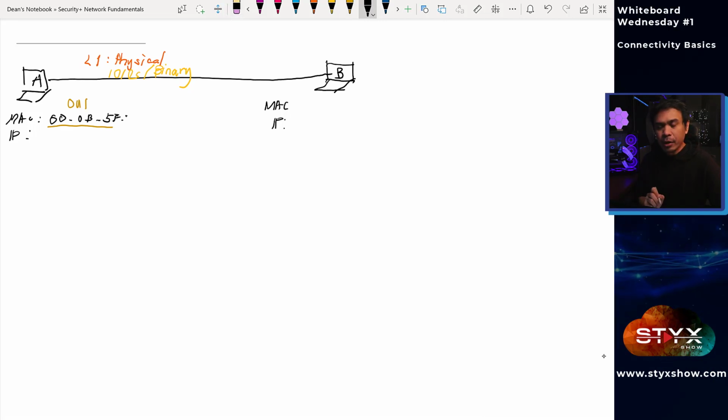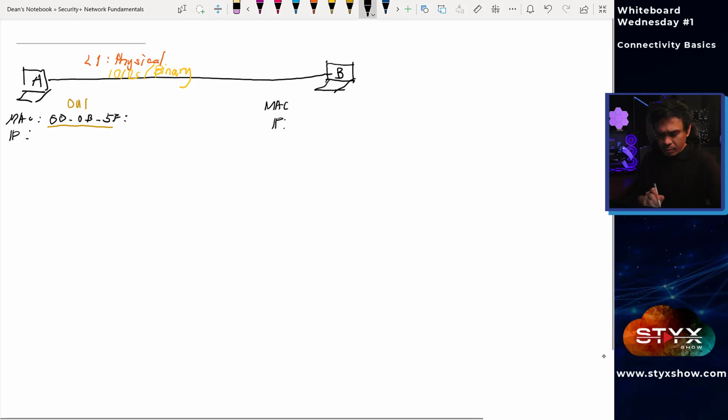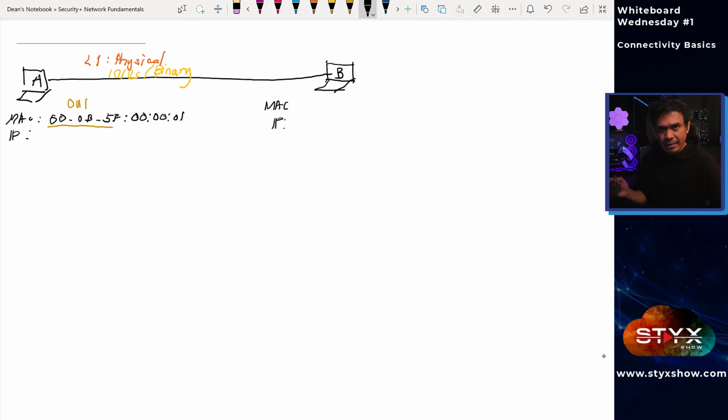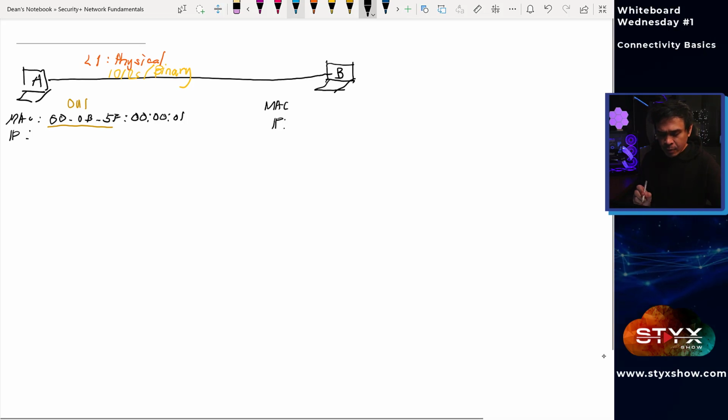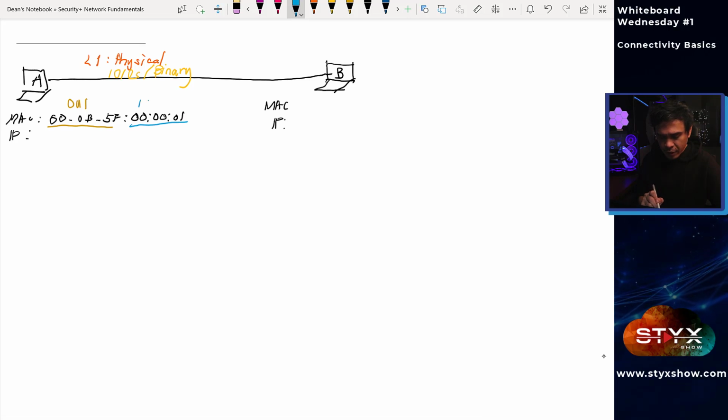And the last part, or the other half, is what we call the unique identifier, the last 3 bytes. This identifier can be anything. It can be as simple as 00, 01, or 02. It doesn't really matter. It doesn't represent anything. But take note, these last 3 bytes of the MAC address are assigned by the vendor or the manufacturer, and this is the representation of a unique identifier. This can be assigned to a network interface card or the device itself. So I will add here the unique identifier.